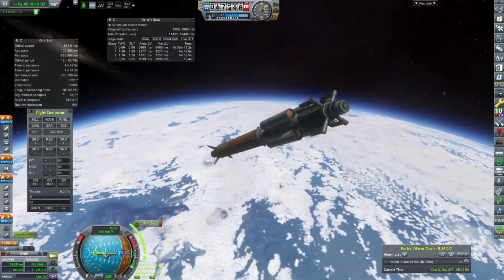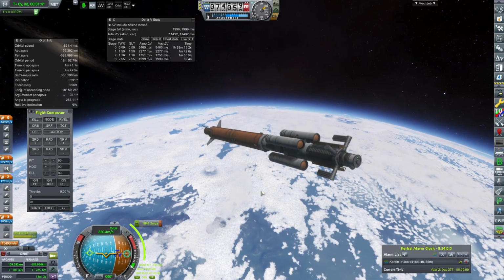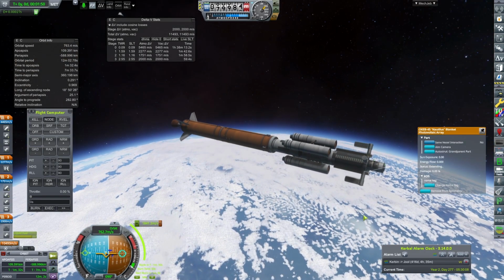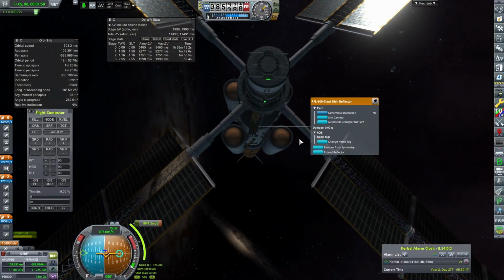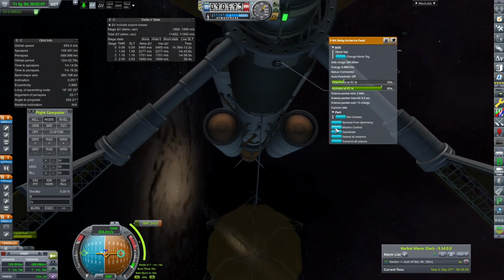As you see here, we've got a little bit beefier solar panels. I did add some extra stages on there. As you can see, some asparagus stage side boosters that will help us not have to spend so much time burning out into the rendezvous that we needed. The ion engines were good enough to do it on their own, but this saves us a little bit of time, so that's always advisable.